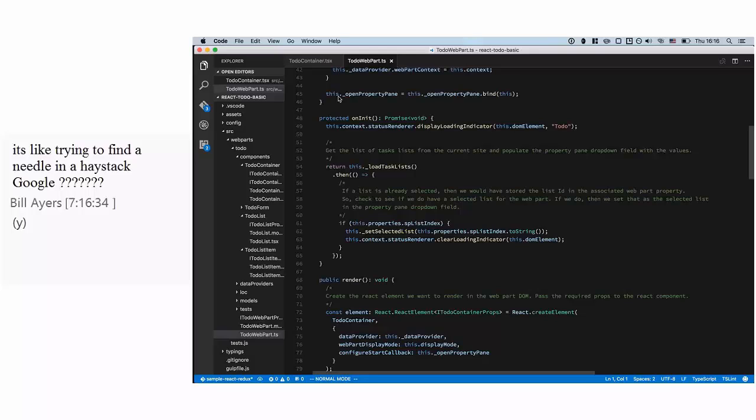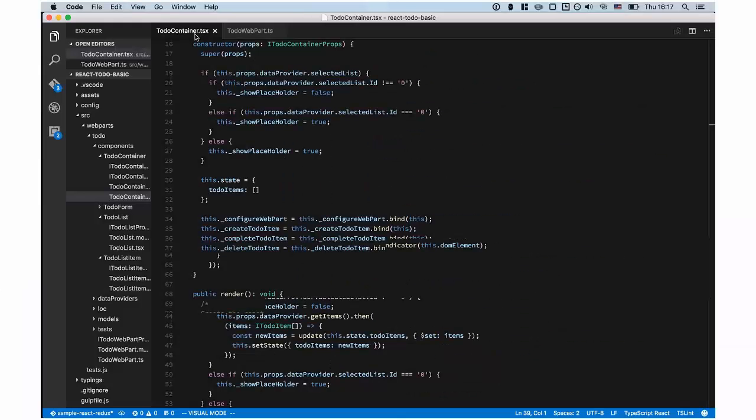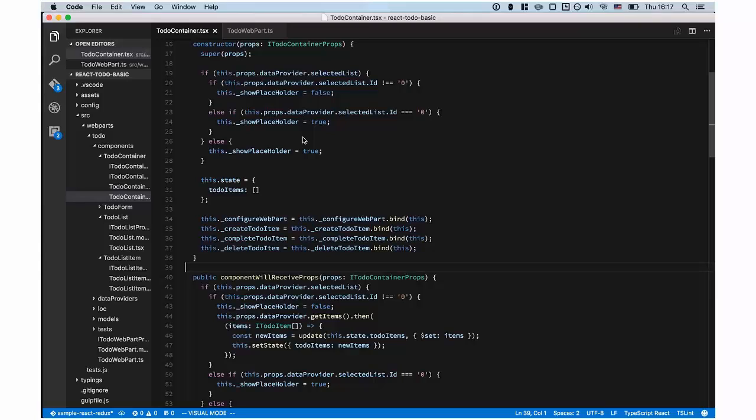And the basic problem is that, so this is the samples repository, and how all of the web parts usually look like in the beginning is that a lot of the logic is actually implemented directly in the components. Like this is, for example, the do container, and all the logic, like update logic, fetching items, is done in this component will receive props function.